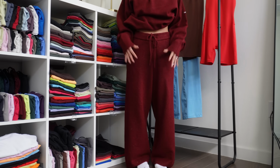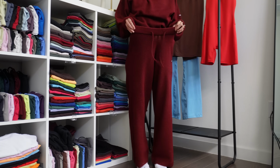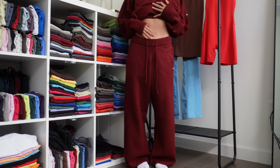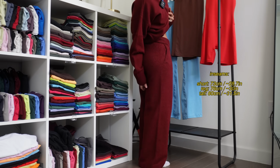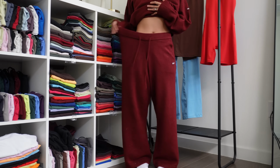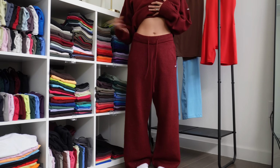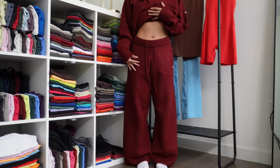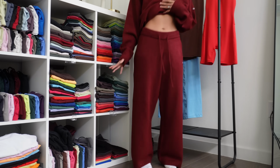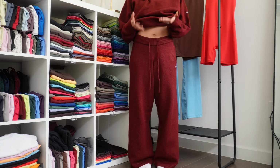So all in all though, I would say that these are true to size. If I were to just release this and wear it untied, then it naturally wants to sit mid to low waisted, definitely below my belly button. And then the length on me, once again, is barely floating above my foot. So stick true to size in your waist size, a ton of stretch so you don't have to worry about it being really tight or loose. And then as for the length, you could stick true to your normal length size or size up one if you are planning on wearing it with shoes and whatnot outside of the house. And if you're in between waist sizes, you could just go either way depending on how you want the piece to fit.